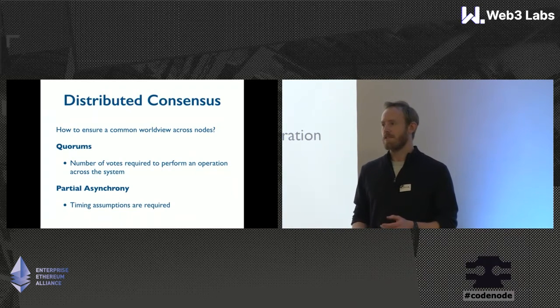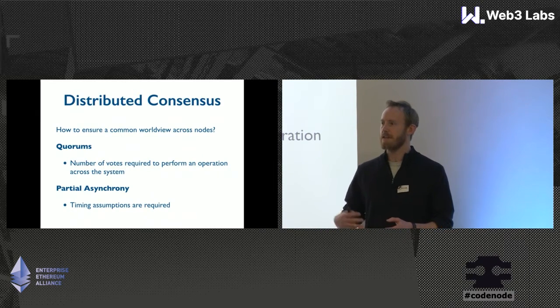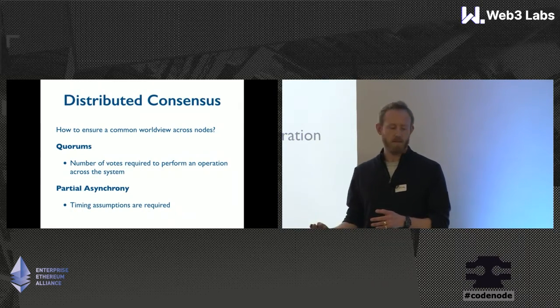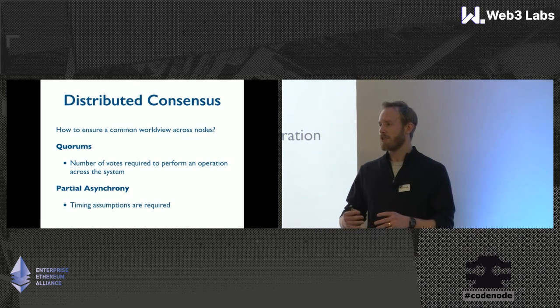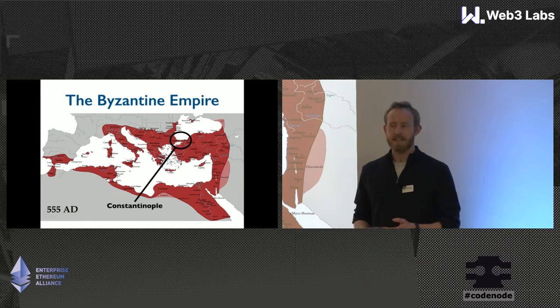And then you've got this notion of asynchrony as well, in that when you're talking about distributed systems, you talk in terms of synchronous systems and asynchronous systems, and the sweet spot in terms of what's actually practical tends to be this notion of partial asynchrony, because in asynchronous systems, you have to have a notion of time. In order to have a notion of time, you have to have a degree of synchrony within that system. That brings us onto this map here, which is of the Byzantine Empire.